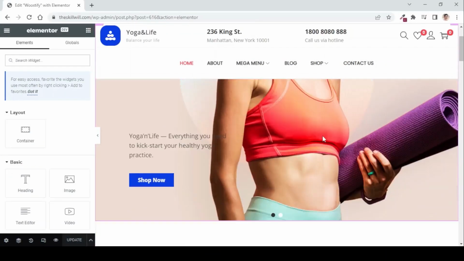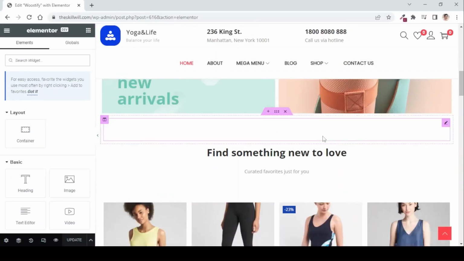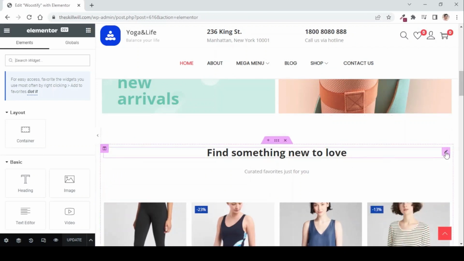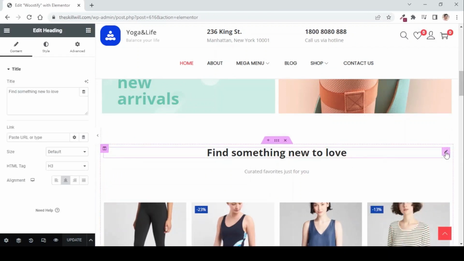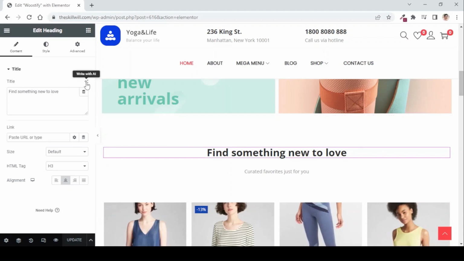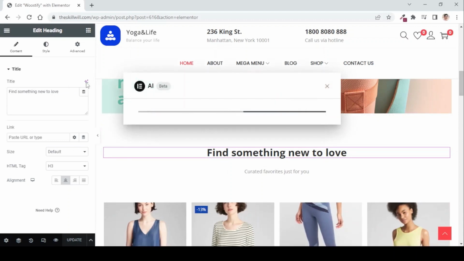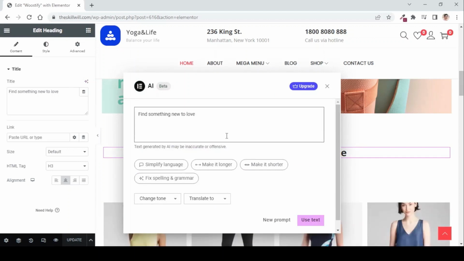So now if we go to any of the sections and click on the title to edit it, you'll see that you have the Write with AI option. If you click on it, you get a pop-up with the AI options.